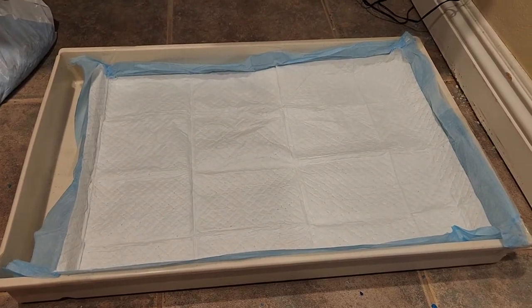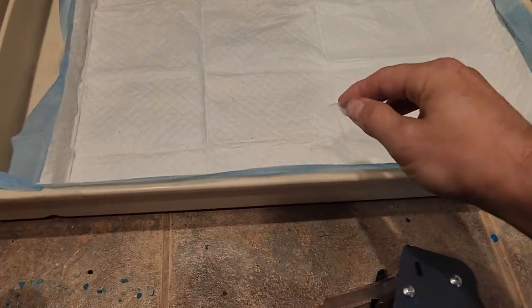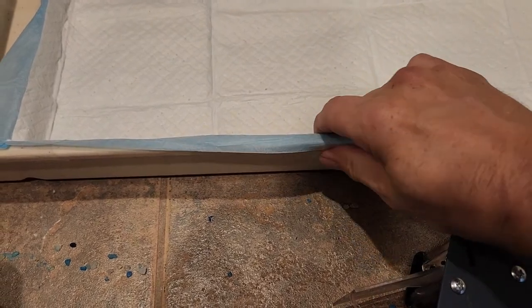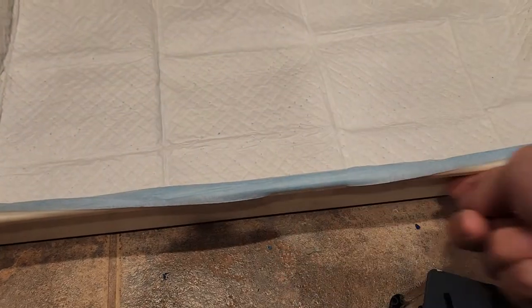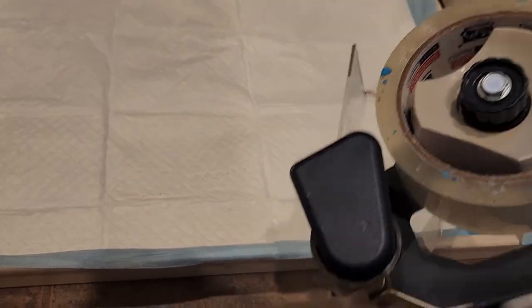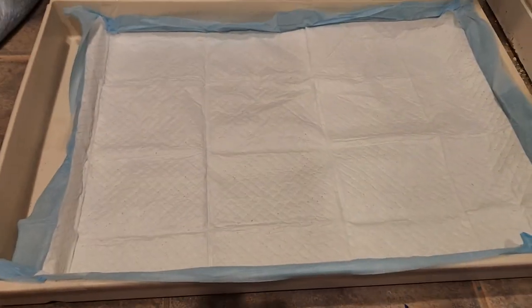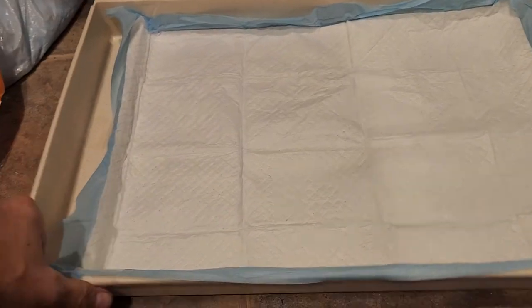I'm nearly done here. I'm just going to put one more piece of tape here on the edge. You can see what I'm doing — just right here in the middle — I'm going to put that over so that when I go to clean it up I can just go around the edges and pull up the tape. I'm just using packing tape. It's a little bit of money but not a whole lot, and it certainly makes the cleanup a whole lot easier.